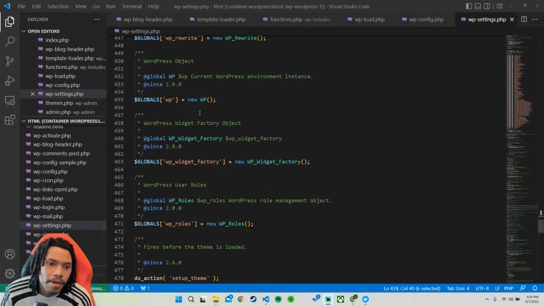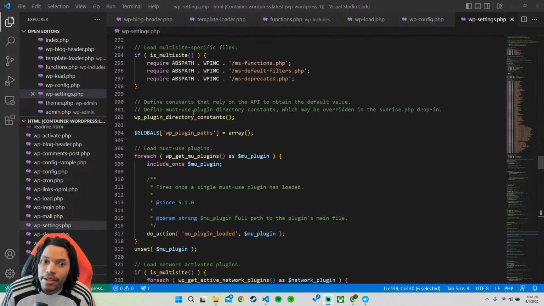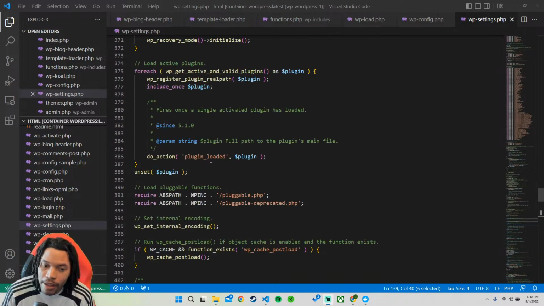Yeah, so you go to WP settings, right? And then this is where the bulk of it is. Most of the hooks come in WP settings. These are the hooks. Hooks are basically saying, okay, inject some custom code that the programmer has done.